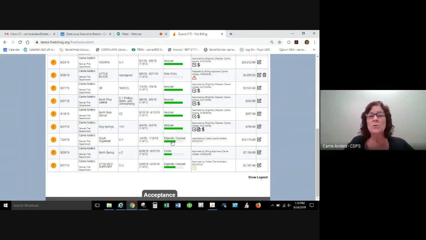So what we will do is return it to your queue. We do not expect you to be logged on all day long waiting to see if something comes back to your queue. We also want you to be fully aware of what the issue is. So our team is going to be contacting you via email and/or voicemail and letting you know what is wrong with the package and exactly what needs to be fixed. But if it gets rejected back to you in your queue, you're going to see this big triangle here that's telling you it got rejected back. We'll add notes to the package in here.